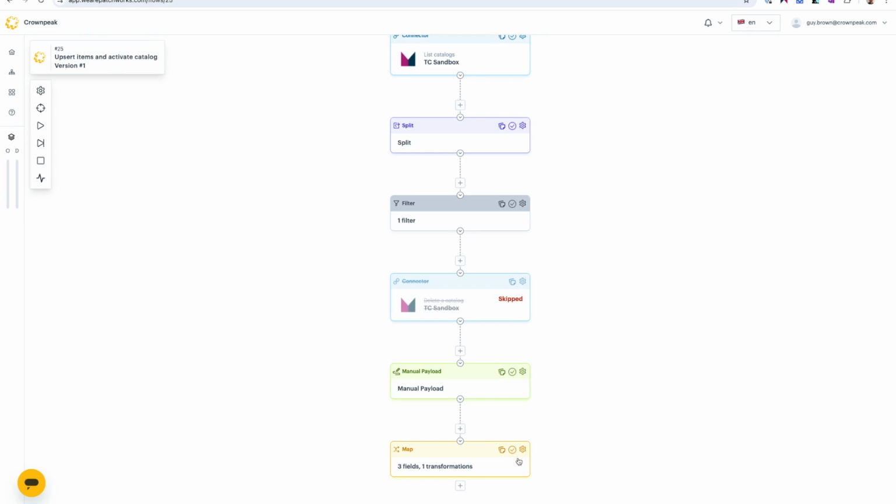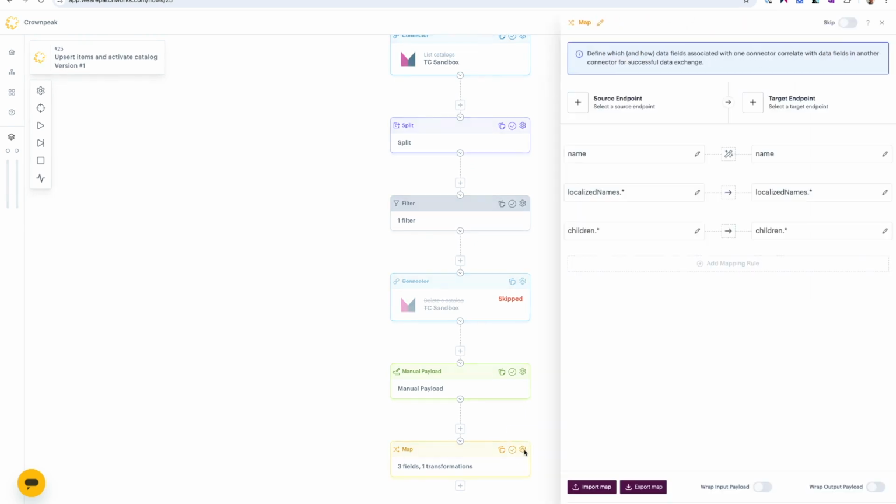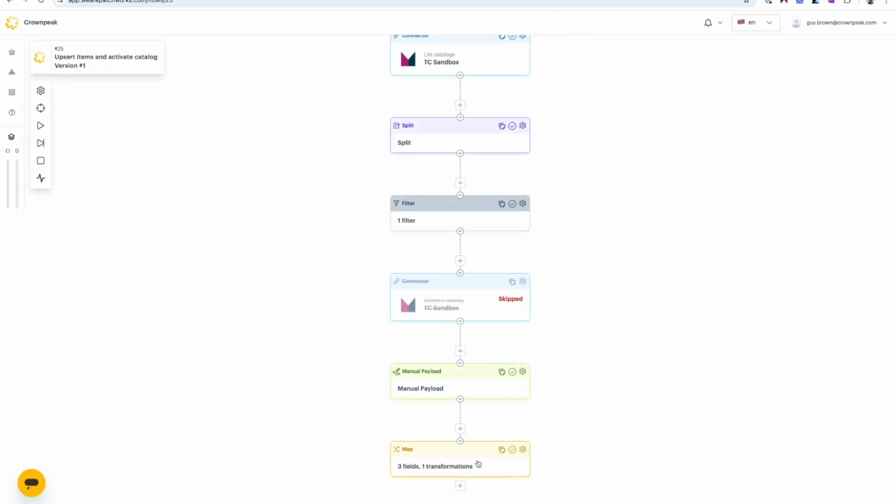Now, as mentioned, what you would normally do in this step would be to take the format that you received from your commerce platform and transform it to the format that you need for Fredhopper. So this potentially would be a lot more complicated in this scenario. And again, customers can use the import and export map section, so they could do it once and export it and then simply import it the next time they need to do it.